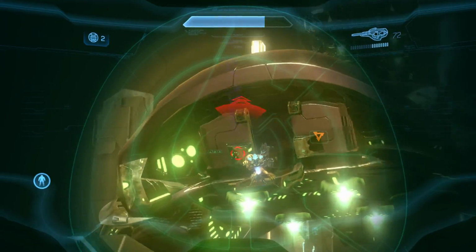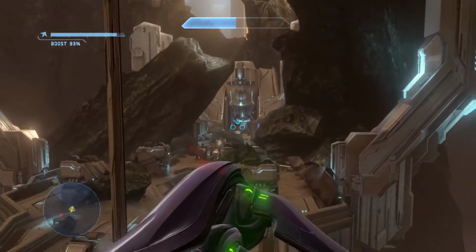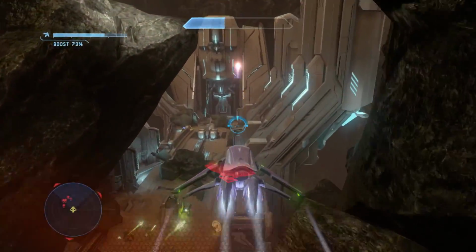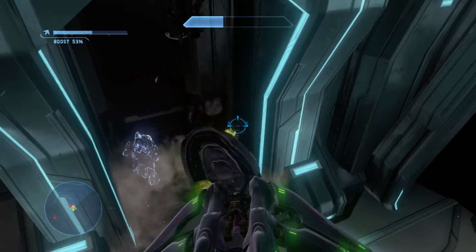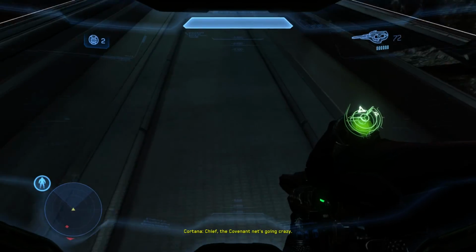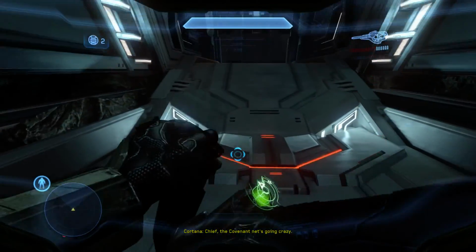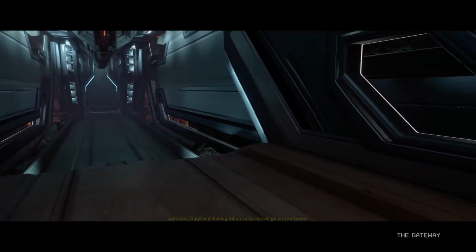Enemies hold their overcharges for long periods of time, and they'll typically overcharge their weapons before they even see you. You see, I almost got overcharged. Two of them actually missed. But that's an example of how the bridge section works. That is probably one of the most difficult points of this mission.